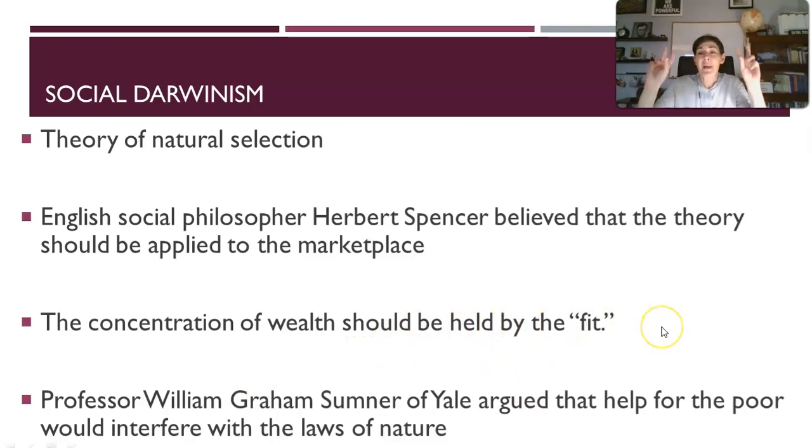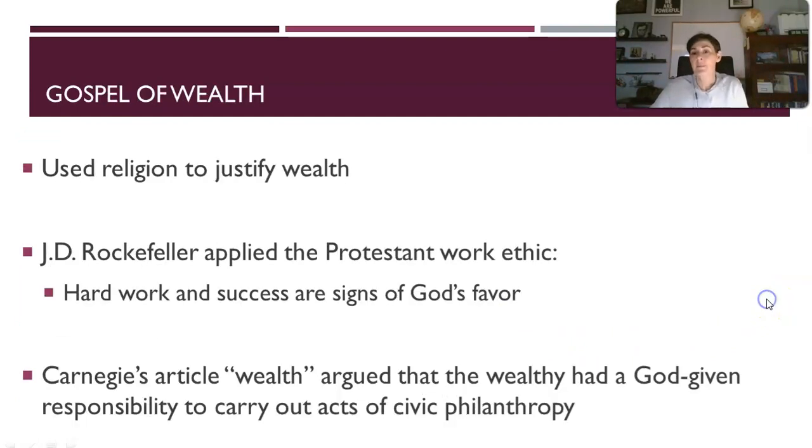Concentration of wealth should be held by the fit, okay? And of course, the fit meant wealthy, Protestant, and white, and native-born American. That's what that meant, okay? And if you didn't do well, this was your fault. You simply weren't good enough. That's what this theory is all about. It's disgusting, but we need to know what it is.